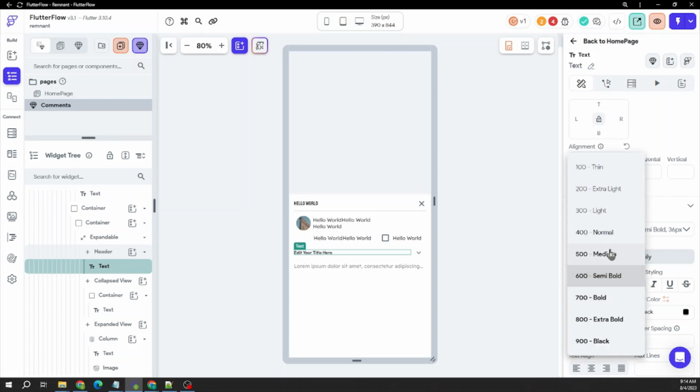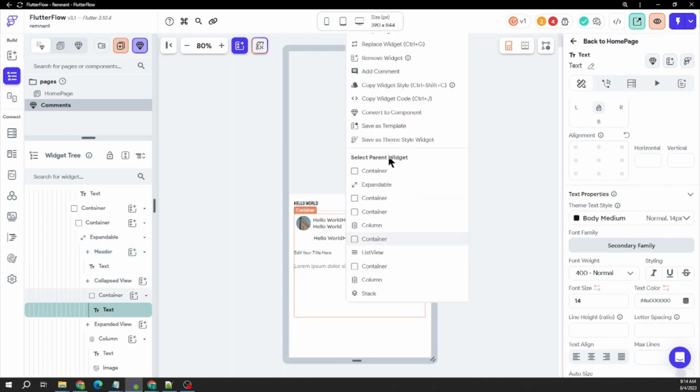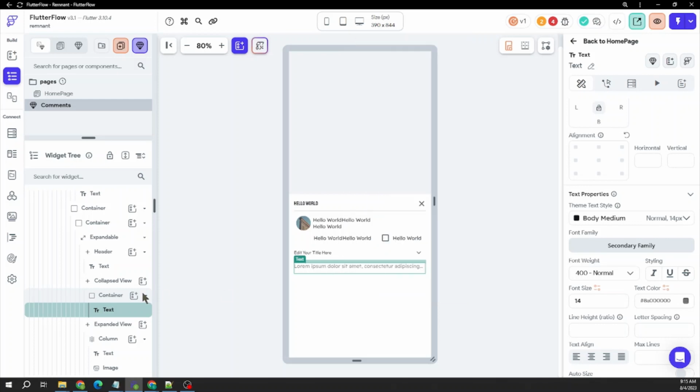And turn that to normal. And then I'm going to go ahead and get rid of this text here, this preview text.